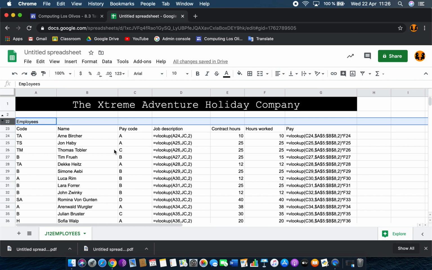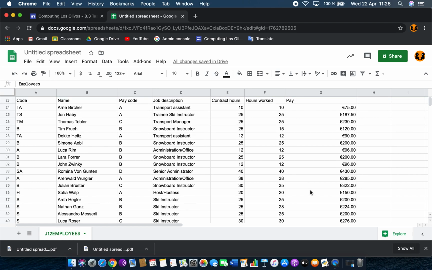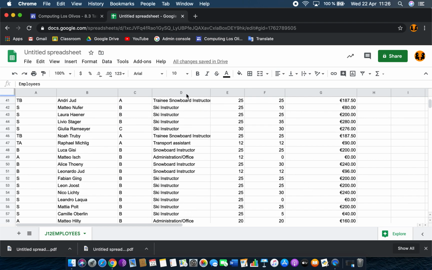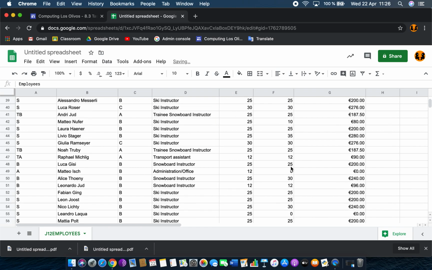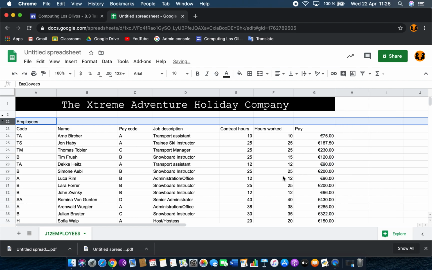Okay, so it's done that for me. And create a PDF for the spreadsheet showing the values. So I need to put this back into values. So show formulas, show values. Okay, just make sure everything's completely visible, so pull that out a wee bit. Okay, looks pretty good. I can even just pull that in if I need to.